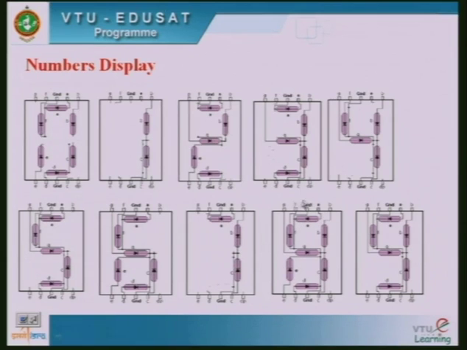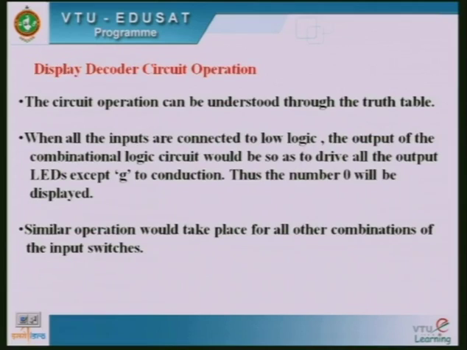If all the segments are made to glow, then automatically the number 8 can be displayed. Next, if only this particular E segment stops glowing, then automatically the remaining segments glowing are going to indicate the number 9. So this kind of thing it is possible for us to generate just by varying the values of ABCD, just by changing the values we are giving as input ABCD. If you change them, then automatically 0 to 9 numbers can be generated.